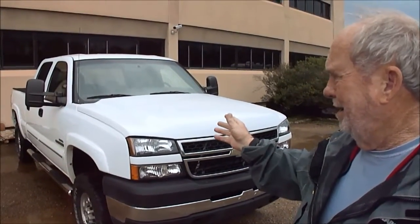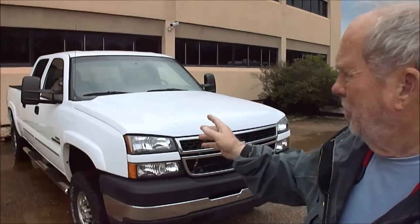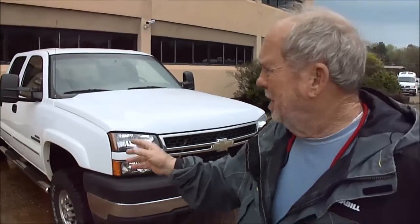I mean, gosh, we're going to have a low reserve. You can buy this truck or you can go pay, I guess a new one now is probably in the 60s, a sticker close to $70,000. The only difference between this truck and a new truck is the new one's going to smell new for about a month. And then 5 years down the road, this truck will be worth, if you take care of it, what you paid for it.